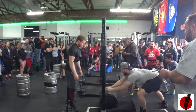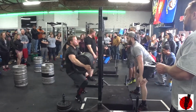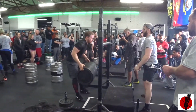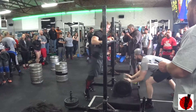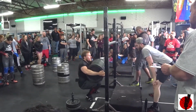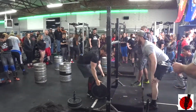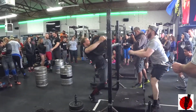And the final event was keg over the bar, as many as you can in 60 seconds. This was a 210-pound keg. This one right here is coated in rubber. It was really smooth. There was nothing to grab a hold of, really. And this lip that is closest to you in the film here had like no rim. Like there was nowhere to grab it. It was very hard to get. See, it's just his very fingertips getting a hold of that edge.